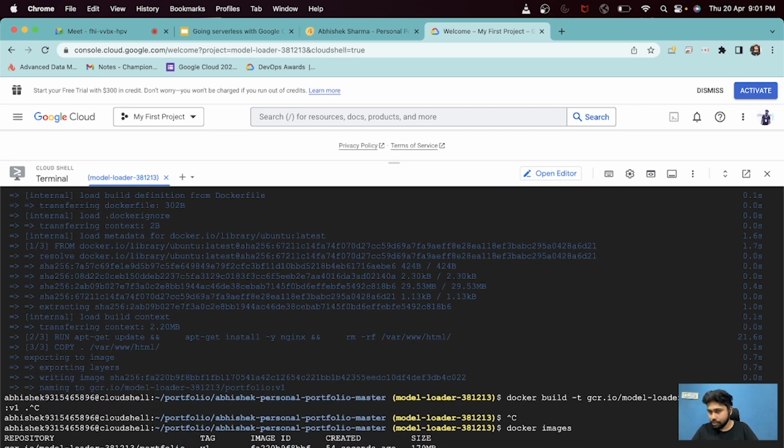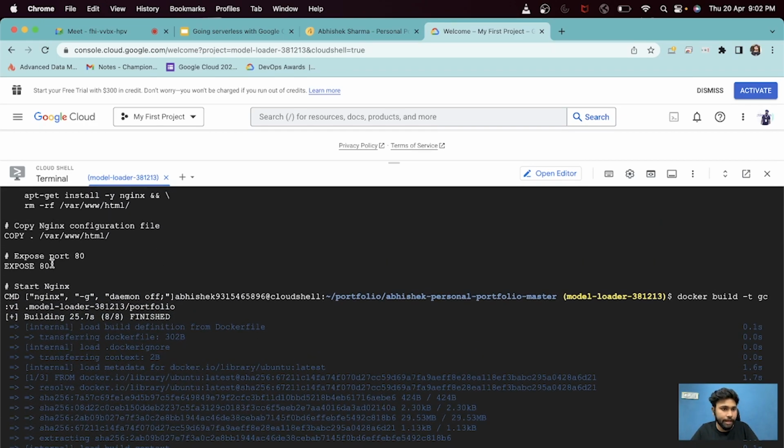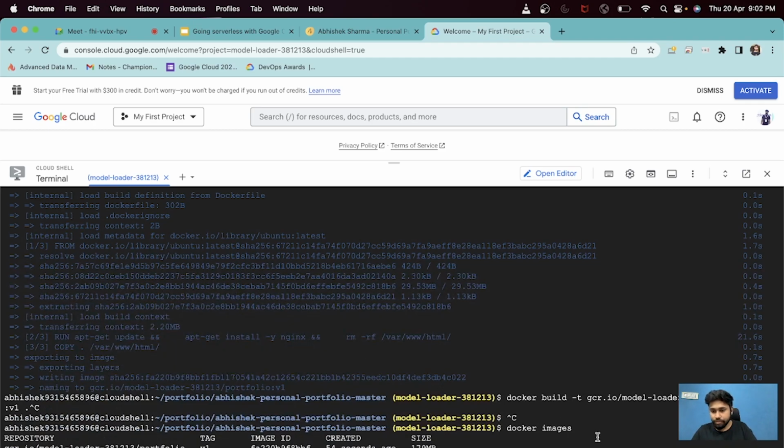The 8080 port is random, which I chose on my own, but the second port 80 is a reference to the EXPOSE port which I defined while creating my container. Basically, this is the port on which my container is exposing, so that's why I am using port 80 here.